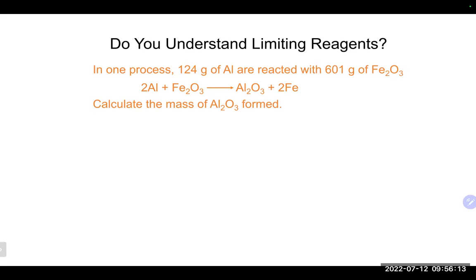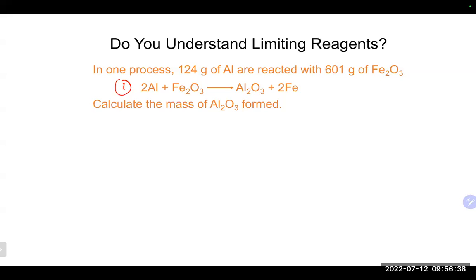So the first step, no matter which way you choose to do these types of problems, is really the same couple of steps that we did with basic stoichiometry problems. We want to make sure, again, that we have the equation and it's balanced, which obviously it is. We also want to convert whatever they gave us into moles. So that is what we'll do here to start with. We're going to convert both of what they gave us into moles.